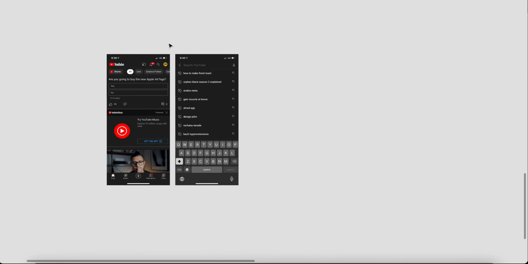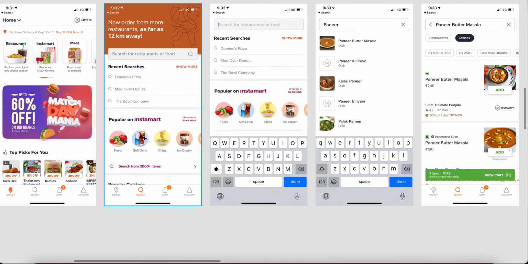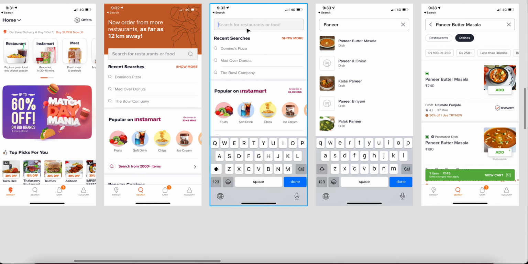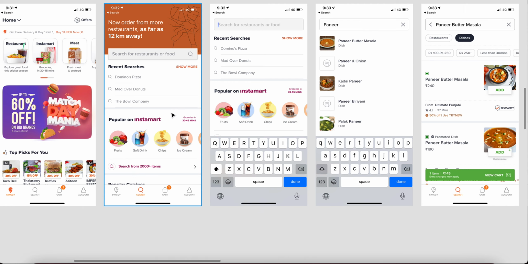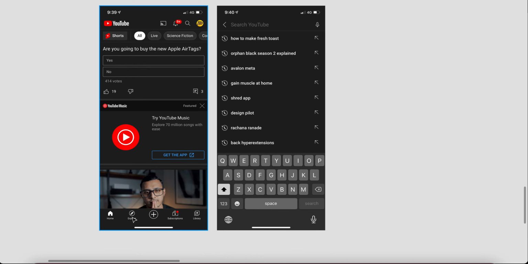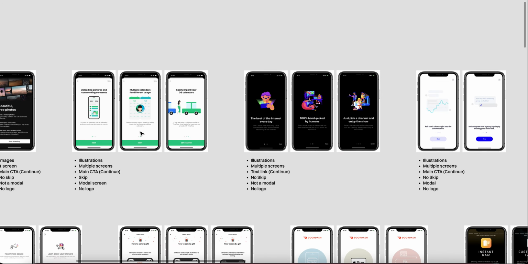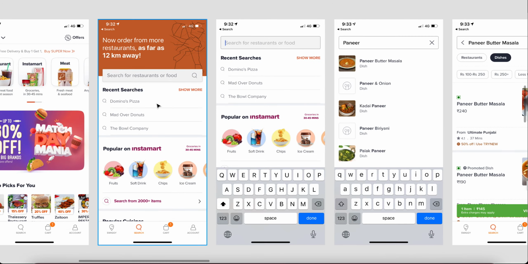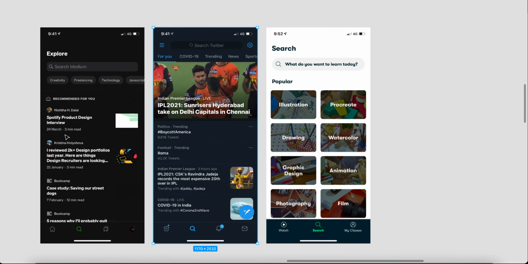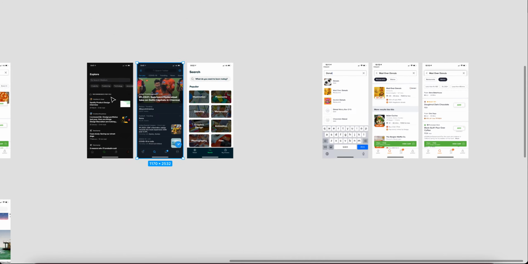Now, let's say if Swiggy had used search, right? There's a lot of information that can't be presented when I'm searching for something. It can be presented on the page like a browsing area, right? Now this screen is very similar to either of these screens, like the Explore tab itself. This is as good as the Explore tab because on Explore, I'm just browsing random things. And the same thing is happening over here, right? On Swiggy, I'm just browsing random things, right? On Twitter, on Medium, I'm just browsing random things over here, right? Some of these are personalized, some of them are not, right?